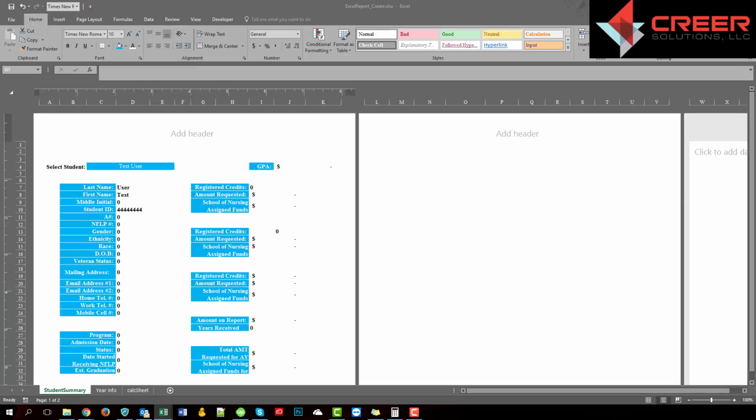Now, if you remember the brief moment that I showed you, there were some headers in these areas here. Like right here, it said student summary report, personal information. So I'm going to show you how to create that real quick, and then we're basically done. Okay, so now all that's left is the formatting for the section headers.